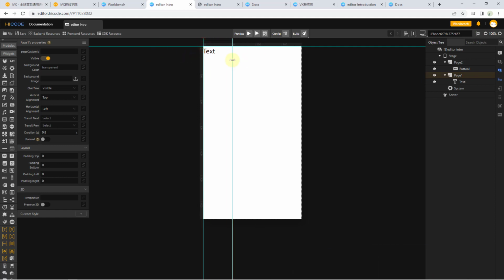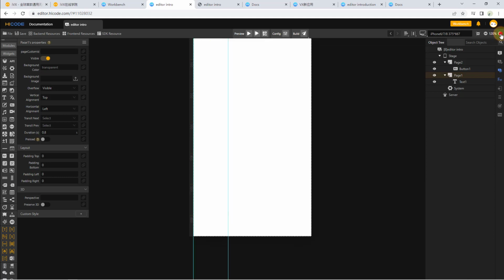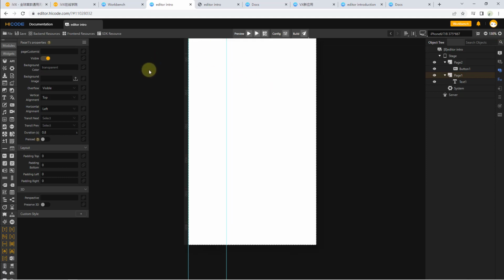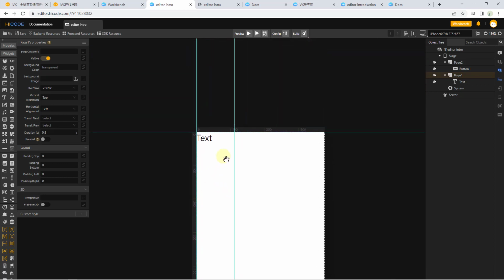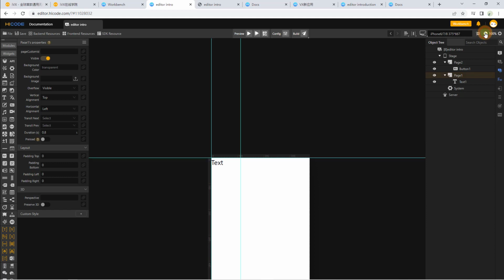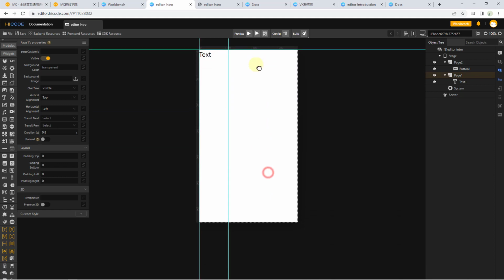And when you are working on a certain part and you need a closer look, you can zoom in using this plus sign. And if the item is out of sight, you can press space. After you press space, your cursor turns into a little hand, and now you can drag the stage around. Just remember to press space on your keyboard. Also, you can zoom out to have a panoramic view. That is all about viewing the stage.